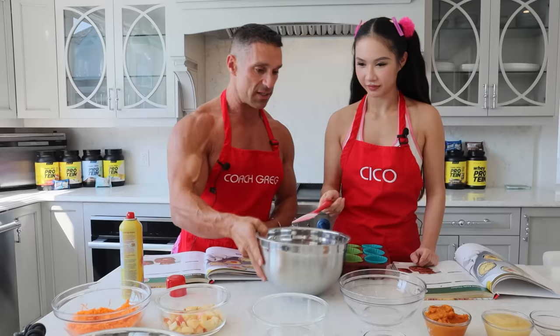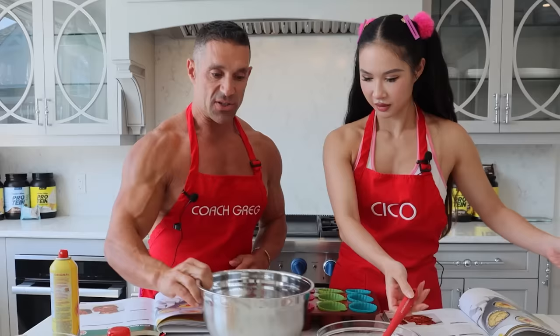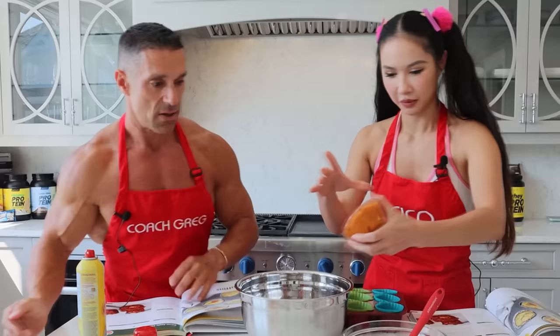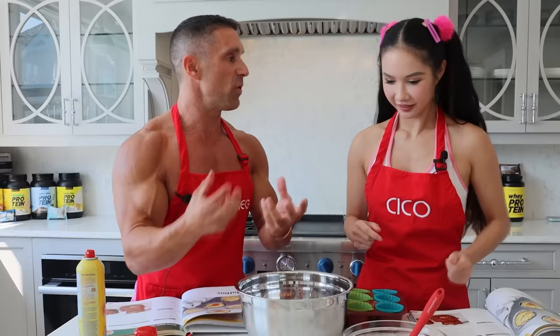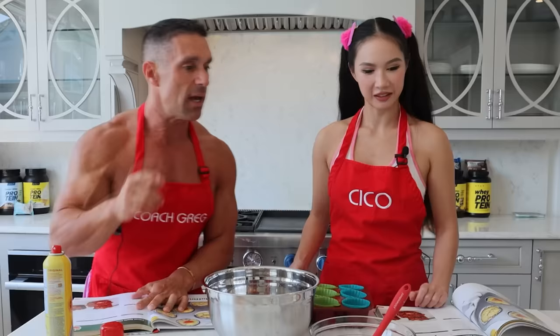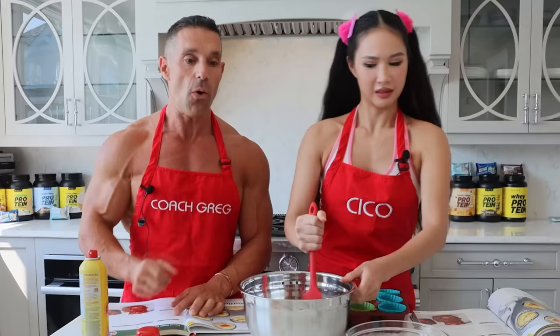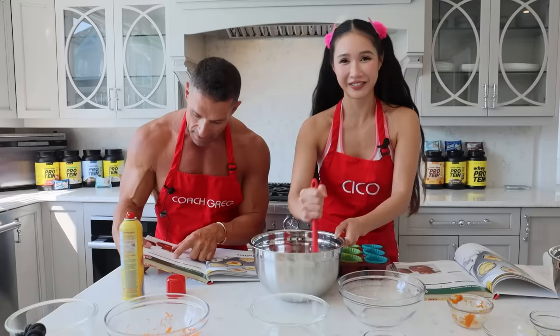Let's put that over to the side. Grab whatever you've got — put all the wet ingredients in there. This is apple sauce, right? This is pumpkin. It's very low in calories and adds a lot of moisture so that when you bite into it, it's soft in the center. A lot of people don't like the word moist — does that offend you? Moist is not offensive. We're all learning cooking for beginners today. You don't need to be a professional to use this book. Now mix these ingredients together.